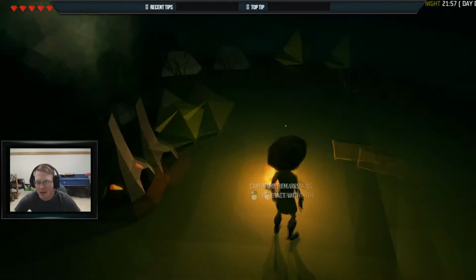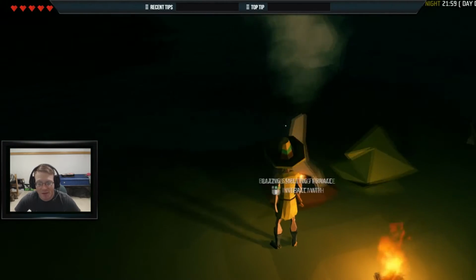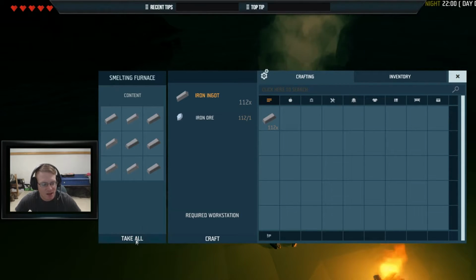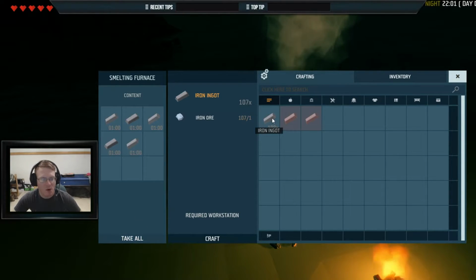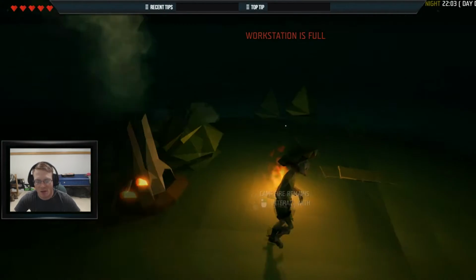But anyways, that being said, basically you smelt this stuff, and then you get it out like this. There you go. And then you can just make more. Yep. And the workstation is full, and it will just take, you know, a minute per item again.